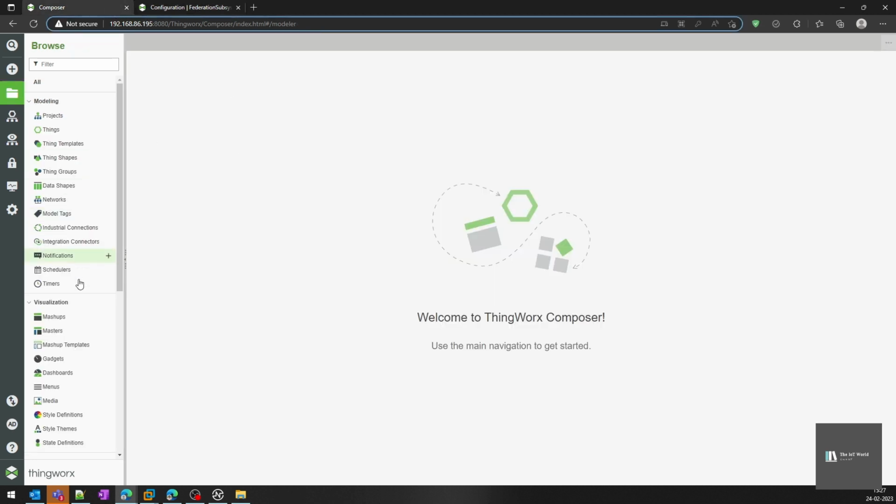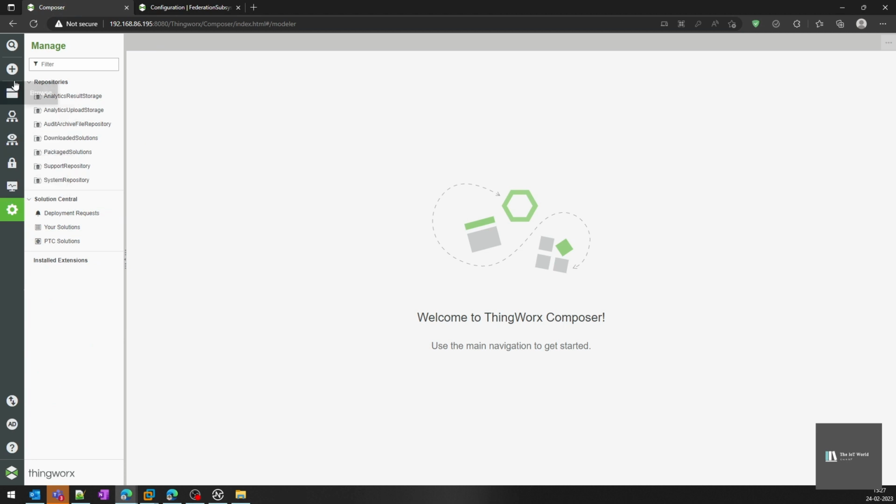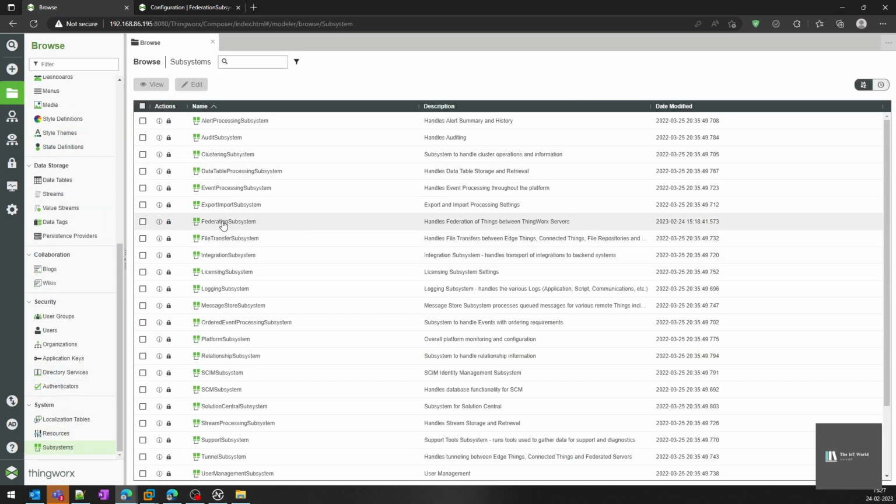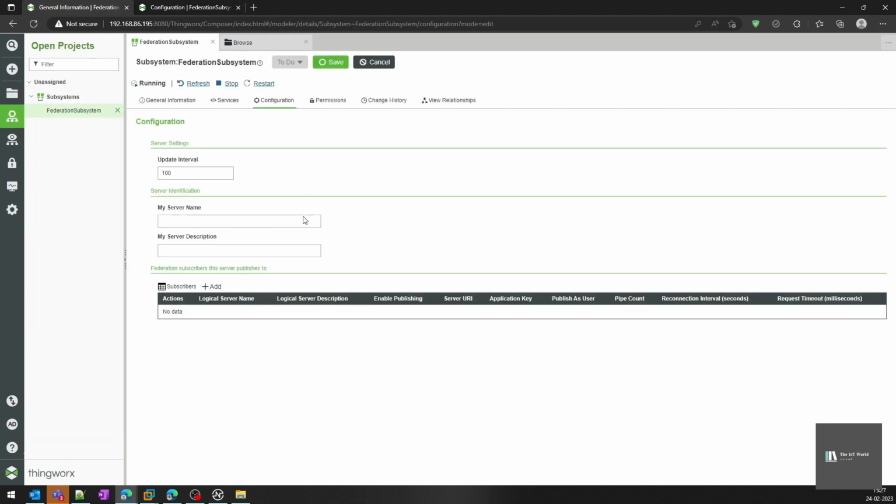Now we need to configure the master server, which is our bigger instance. I'll go to subsystems here and search for the Federation subsystem. I'll come to configuration and give the server name as main server.